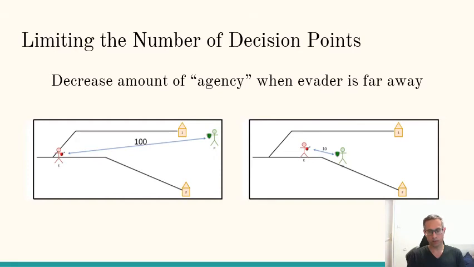So what can we do? The key idea that we are proposing is to limit the number of decision points as a function of how far the evader is from the pursuer. In essence, we are decreasing the amount of agency for the pursuer when the evader is far away. As an example, look at these two cases. It's the same problem, but on the right, the pursuer is very close to the evader, while on the left, it's very far. Obviously, when the evader is very close, you really need to reason about every time step. But when it's very far away, you can get away with reasoning about every set of time steps because it really doesn't matter every small action that you do when the evader is so far away.